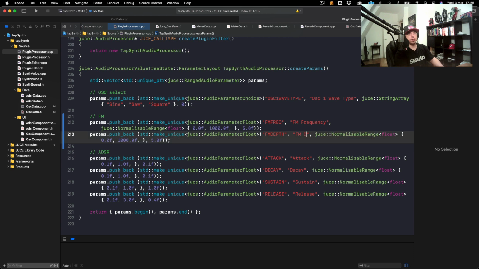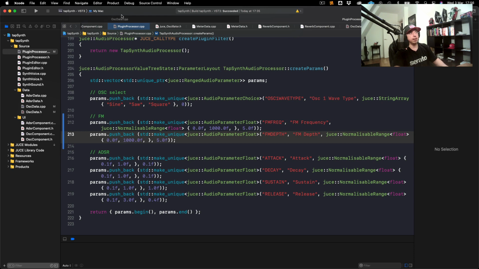And then we will change this to depth. Once again, we could choose a number of different values here for how much we want the depth to be. If you think about it, the depth is kind of the gain, how big we want this wave to be. Normally a sine wave oscillates from -1 to +1. If we made the depth 1, then it would only change our main wave by plus or minus 1 hertz.